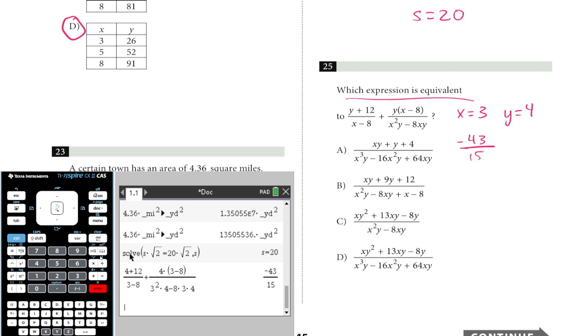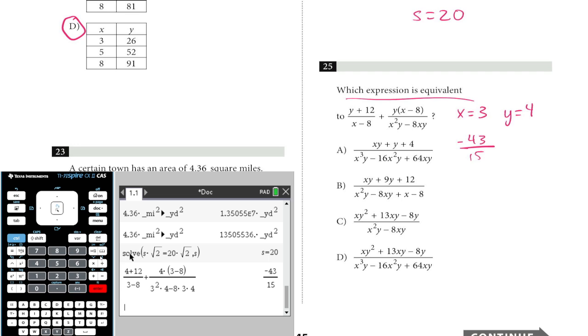You do not have to go in order. If you feel like an answer is more correct than another, maybe just by looking at it, you think, oh, I think this is what it should be, start with that one. You don't have to start with A. If you have no idea, start anywhere. We're just guessing and checking. If you already have a guess by looking at it, you may be able to save time and not have to type in as many.